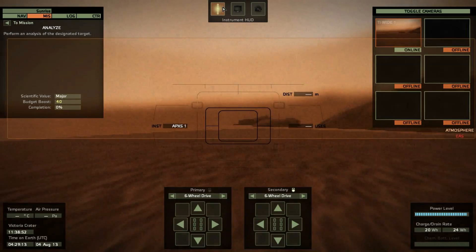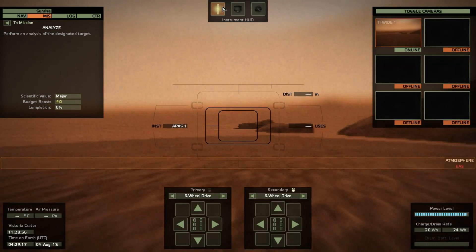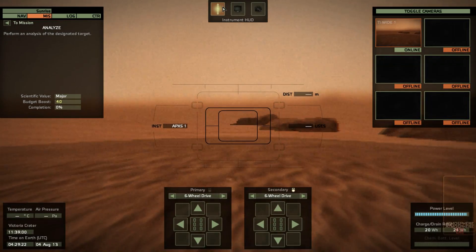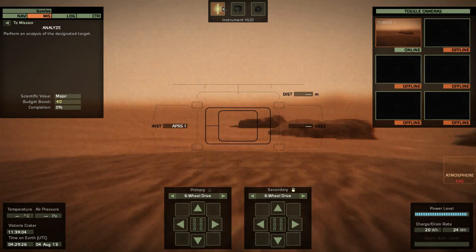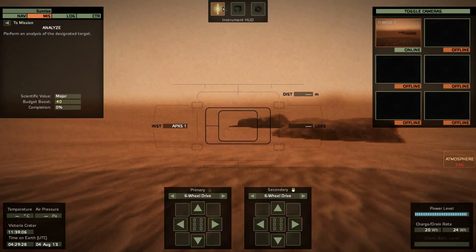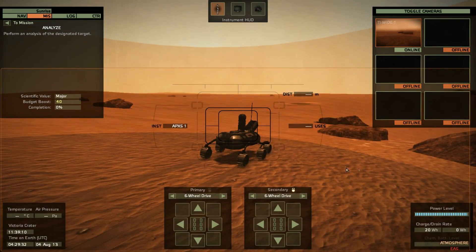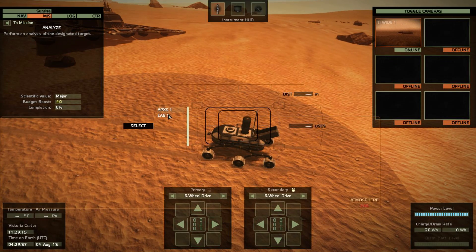The third one, called Mars One, actually got into orbit, made its injection maneuver, and was heading towards Mars. It traveled about 100,000 kilometers over several hundred days, and then they lost contact with it. So close and yet so far. But 1964 was the year when Martian exploration actually really started.